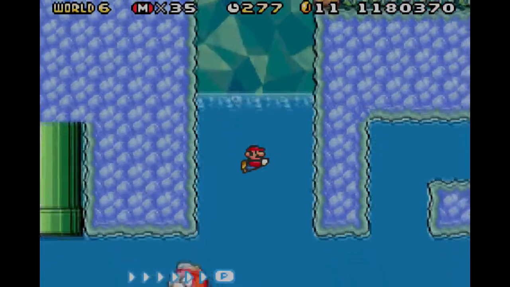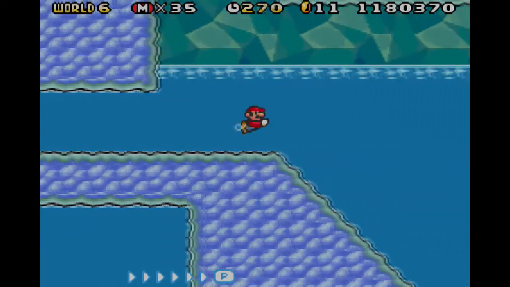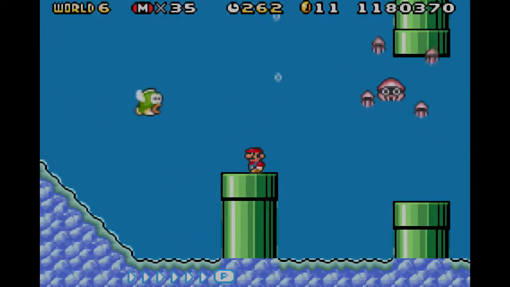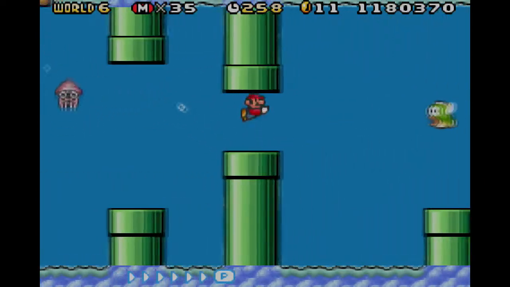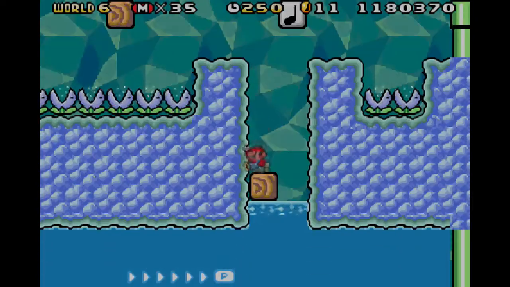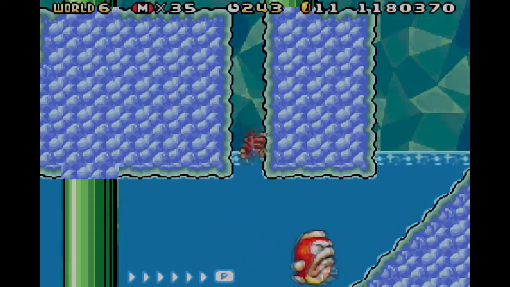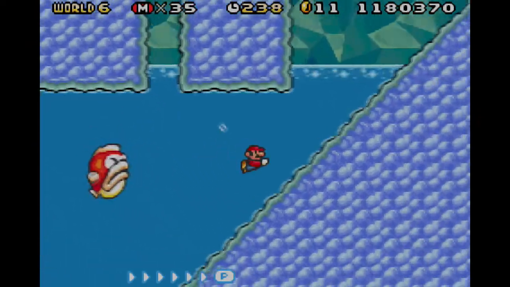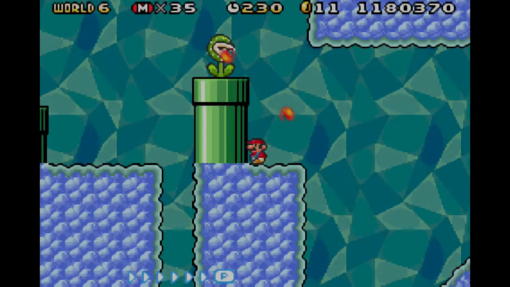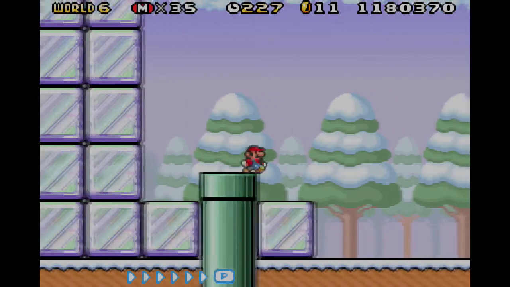Is there anything up here? No. This better not be a trap. Can I go down this? No. What's the point of this little gap here? Oh. Just let him go by. Oh. What could I be missing? Oh, okay, just up that pipe. Simple enough.